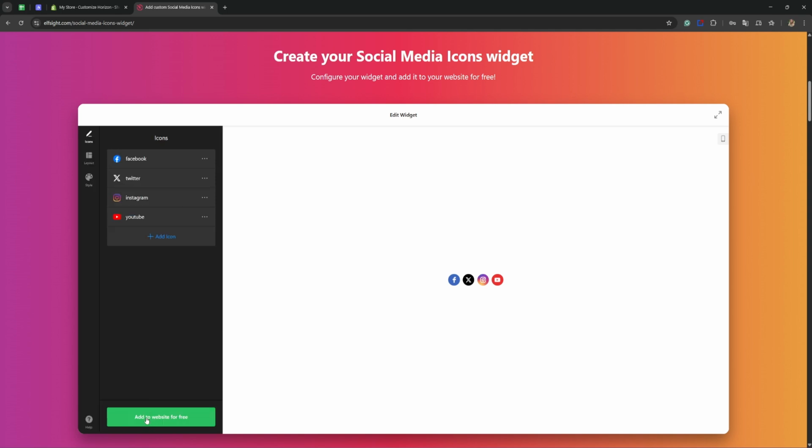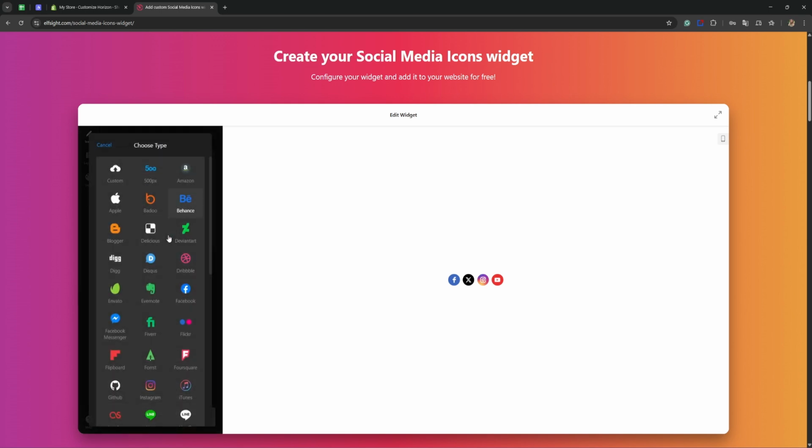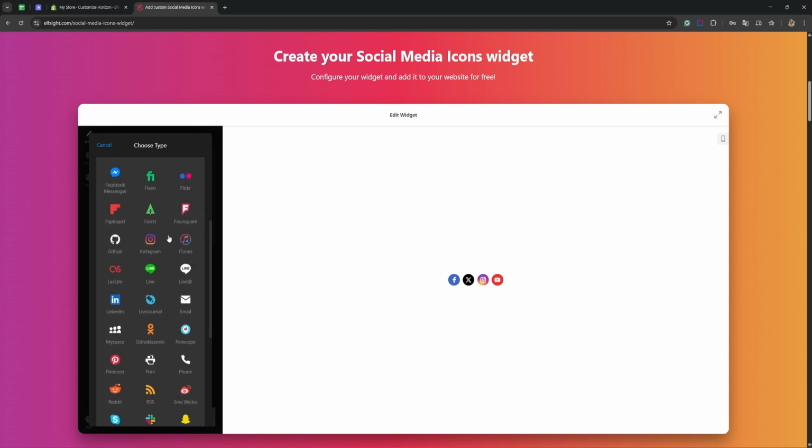From here, you can go ahead and add your socials by clicking on the three small dots here. So if you, for example, want to add Facebook, go ahead and click right here and click on edit. And then you simply need to go ahead and add your Facebook URL. And the process is the exact same thing if you want to do it for Twitter, Instagram, or even YouTube. You can also go ahead and click on add icon right here. That gives you the option to choose from a lot of different social media platforms as well to add.